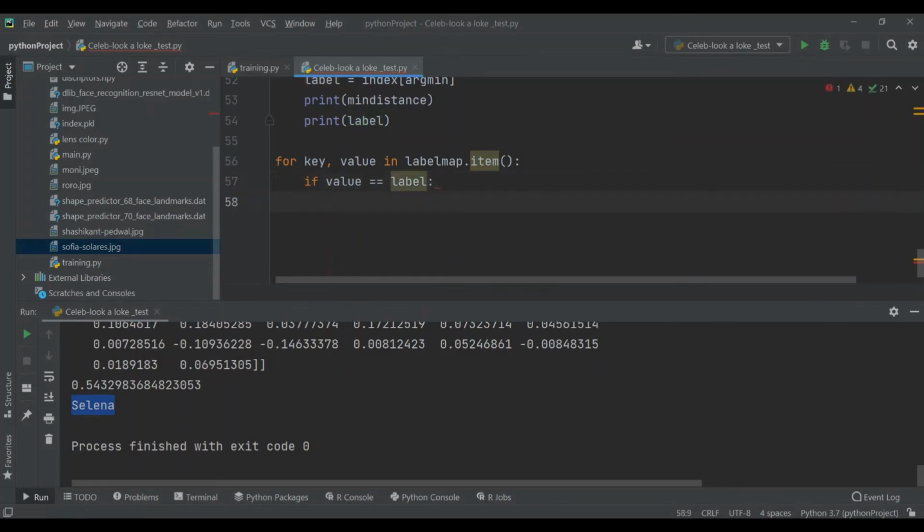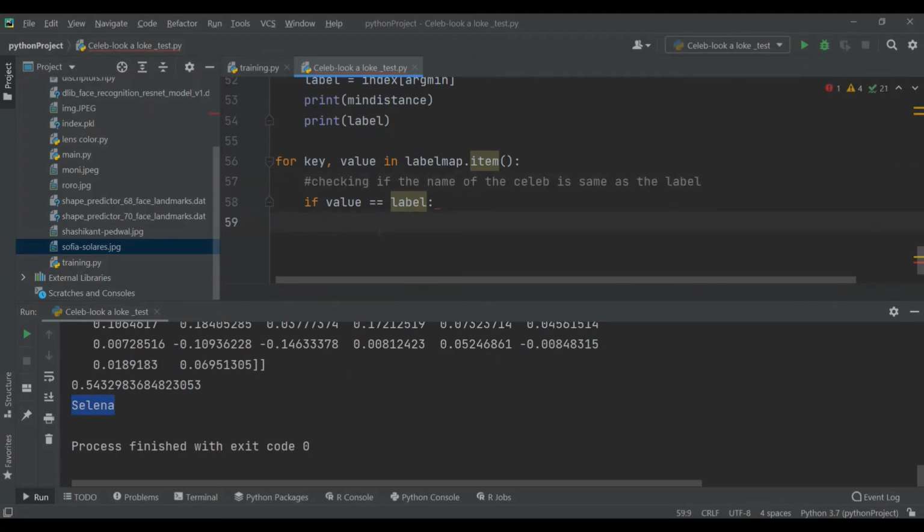Here we are checking if the name of the celebrity is the same as the label.